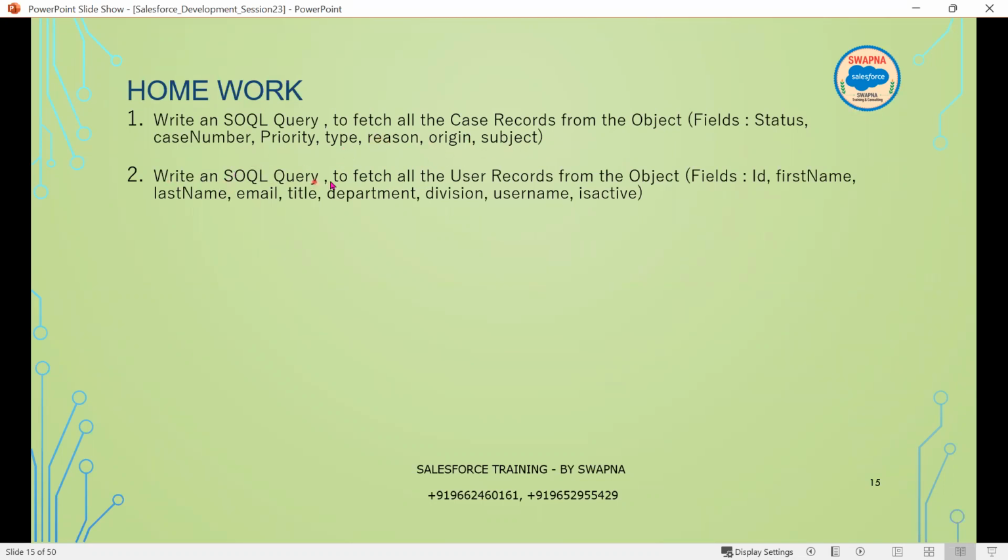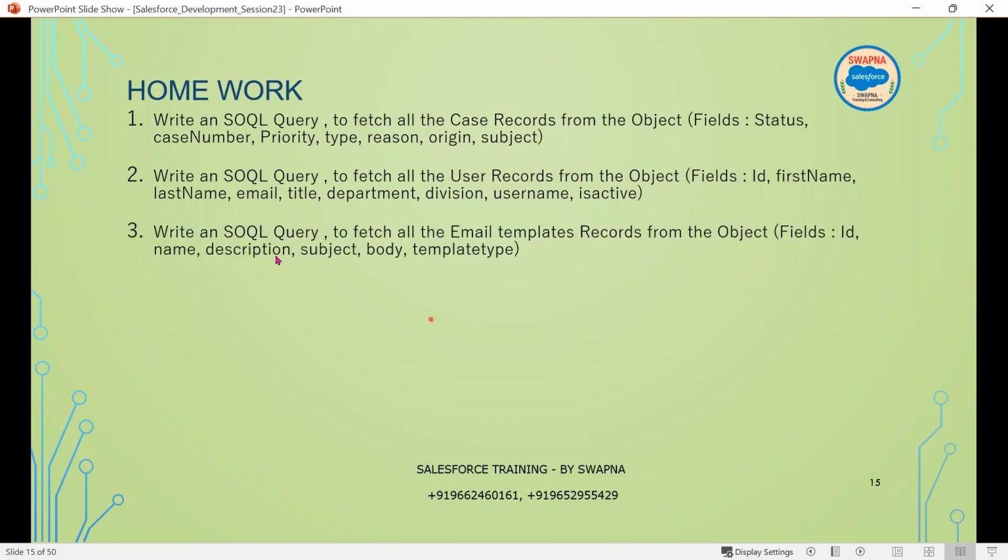Second, write a SOQL query to fetch all the user records: ID, first name, last name, email, title, department, division, username, is active. There is a field called is active.